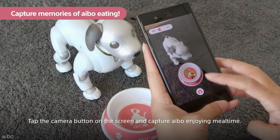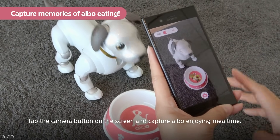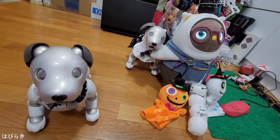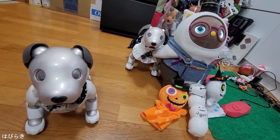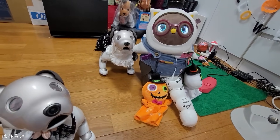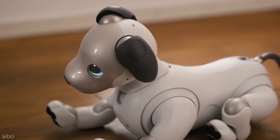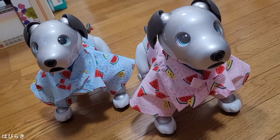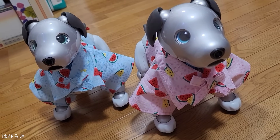An Aibo in California can learn from an Aibo in England. It can also recognize and respond to over a hundred different faces, and that number has plenty of room to grow. While the Aibo goes for about $3,000 — around the same as buying a new puppy — it comes without all the house training that goes with it. Will Aibo replace dogs? Not likely, but it can prove to be a better option for many people who want a dog without all the fuss.